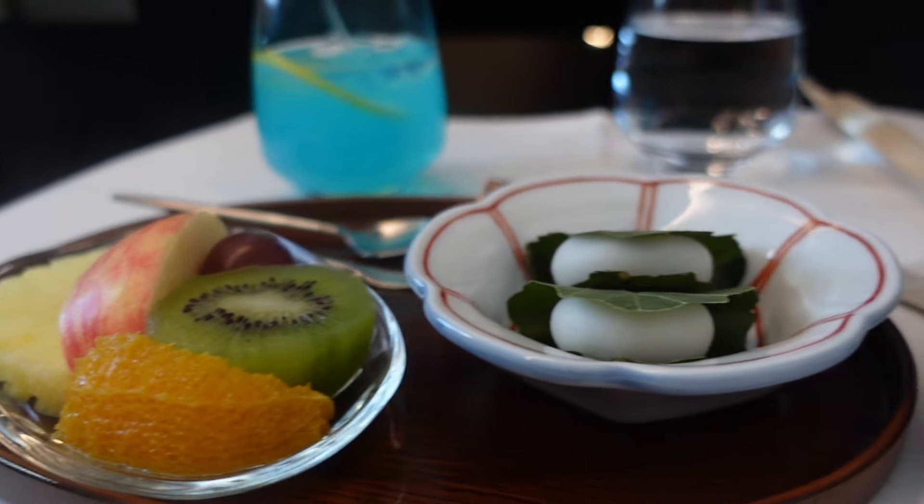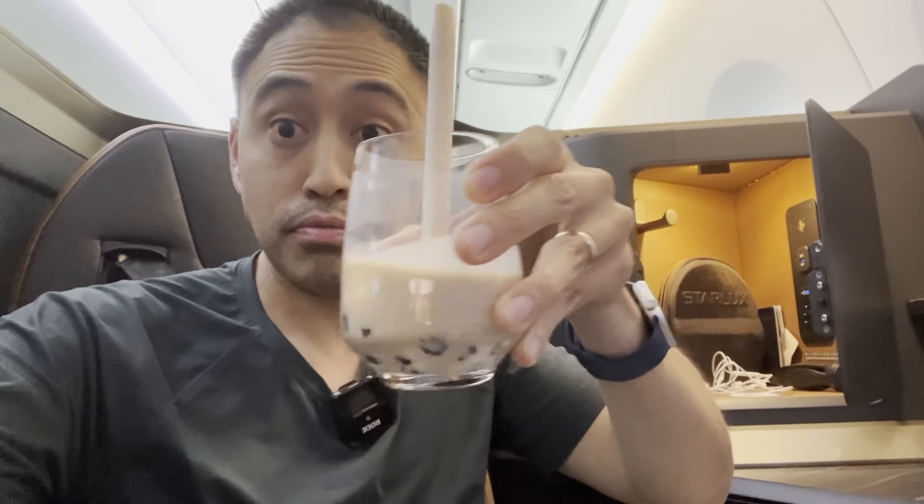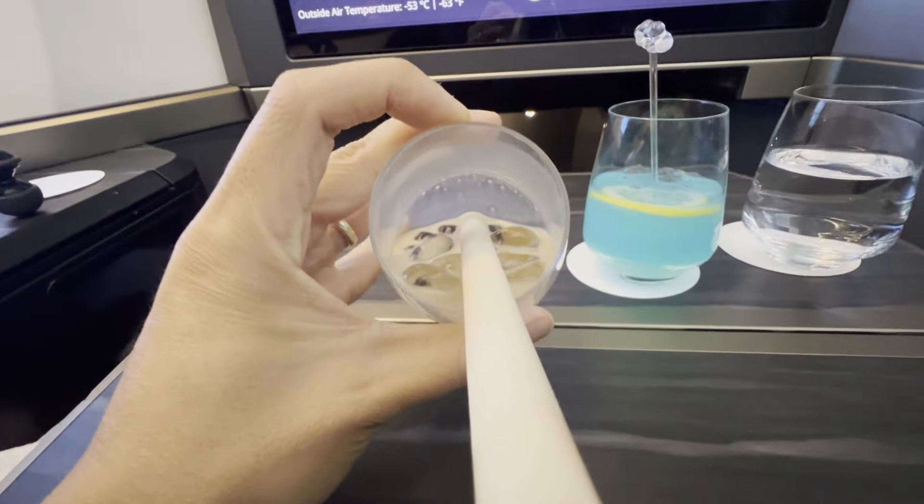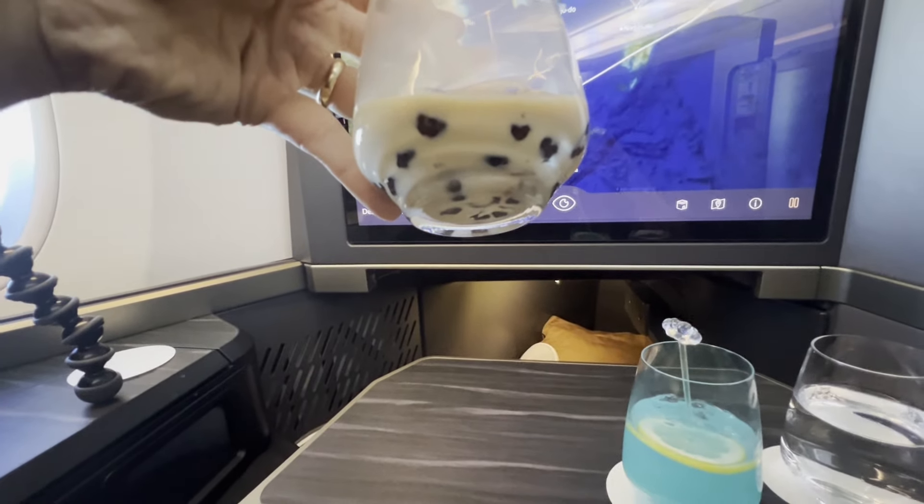Overall, a very good food experience. I enjoyed the starter, the finish, and of course the main dish — the pork with sesame sauce — which I thought tasted spectacular. For dessert, we got mochi and fresh fruits. And of course, the main event: boba on the plane. All you gotta do is ask and you shall receive. Just the experience of having it on the airplane in the sky.